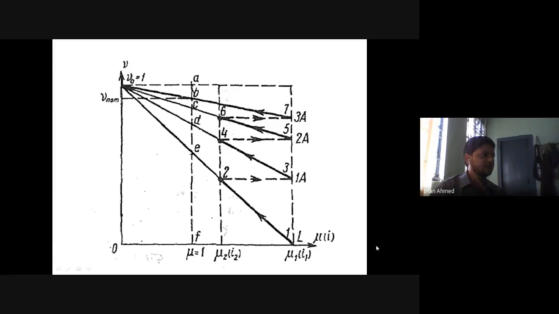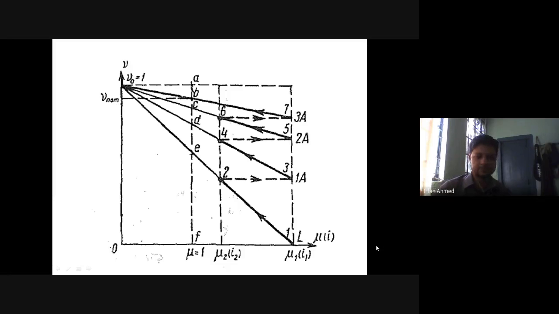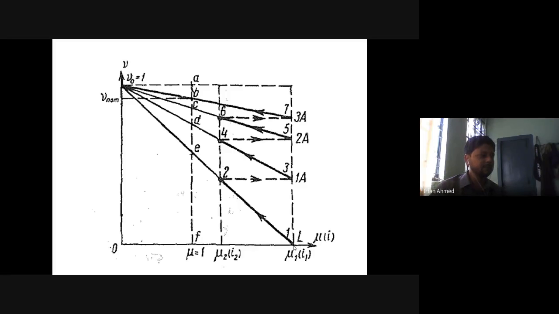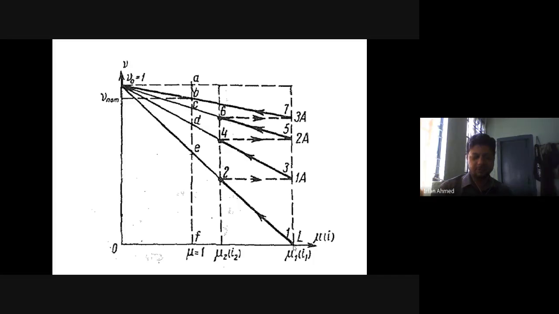So why 10 ampere? Why not 25 ampere? Who is limiting this current? It's the back EMF. No, that is not the answer I am looking for. What is the back EMF here? 0 at start. Who is limiting this current? Armature resistance. No, you are thinking in the wrong direction. Why only 10 ampere? Why not 25 ampere? The maximum permissible current in the armature, who decides that current?